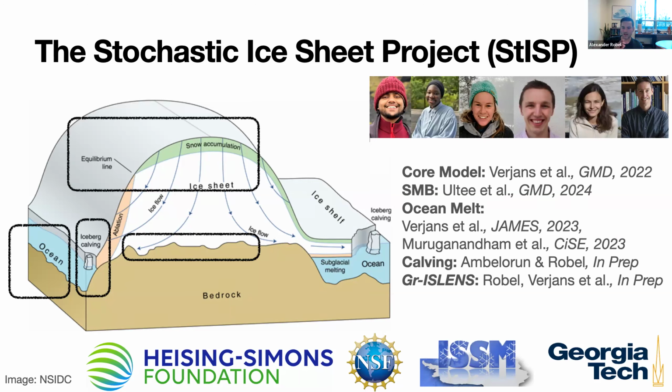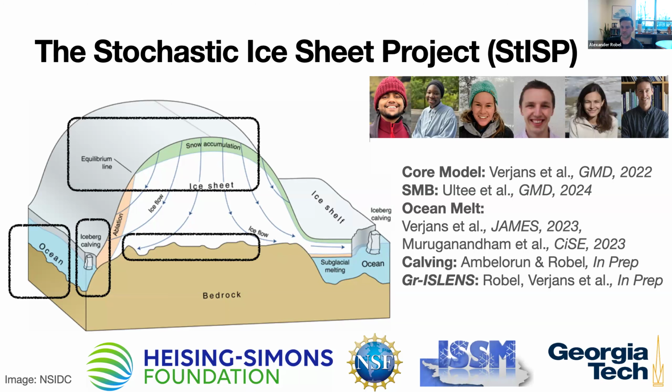I'll just call out Vincent Verjean, a former postdoc, who basically rewrote part of a large-scale ice sheet model in order to internally generate stochastic variability within the model, so that you do not have to externally provide the stochastic forcing. All you've got to do is tell the model the statistics of the variability, and then the model internally generates the stochastic forcing within it.